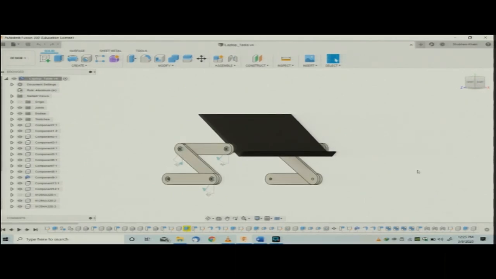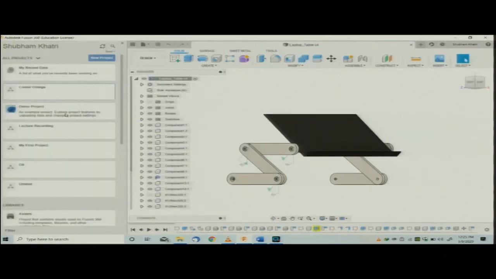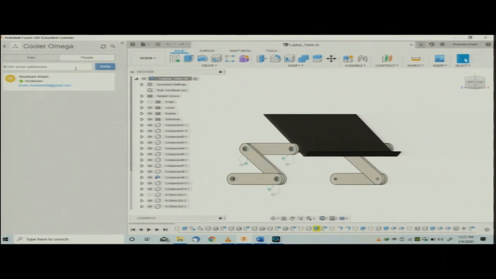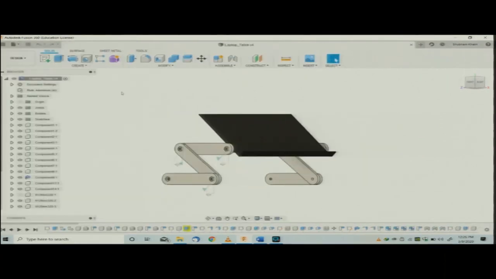You can make a team. Different users can use the same software, same components, and they can make a team to work on it. The only thing that you need to do here is invite people. How do we do that? You can just come here. You can share the folders. We need to invite them. We go to people, invite. We can just type the email here. Whomsoever you would like to invite, you can put the email address here, and then that person can be invited to access your data. You can provide the user rights to them as well.